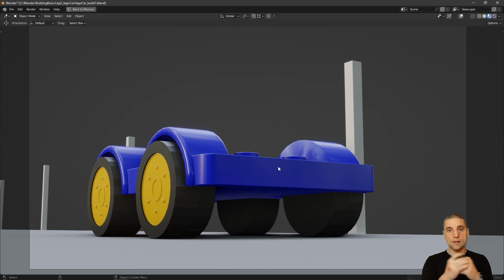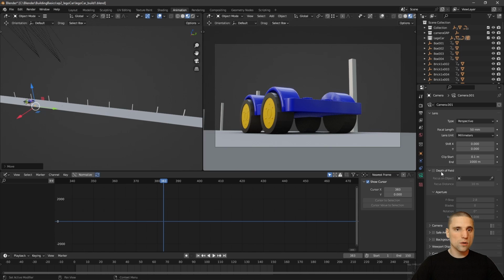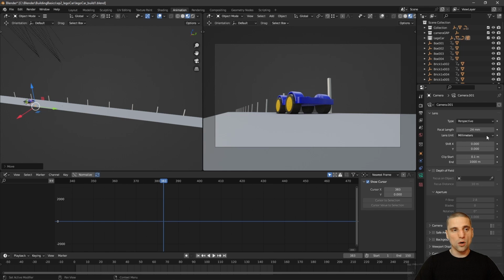For an action scene, we want to drop that down from 50 to 20, 18, elongate it, so then when we're moving, objects appear to go by the camera faster. So that's the idea there. So let's go ahead with the camera selected. We can come down here. You can see the 50mm. Let's just do 24. Already our perspective, not our perspective, but the field of view has been elongated.